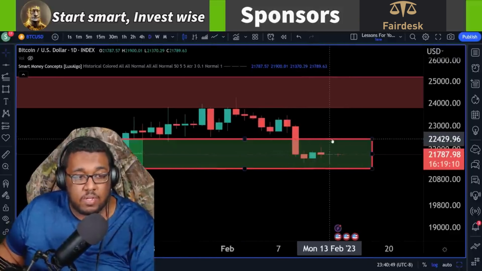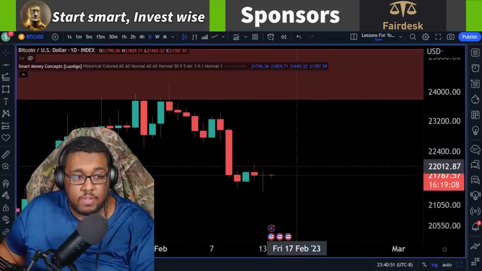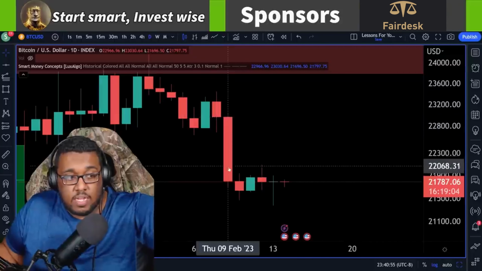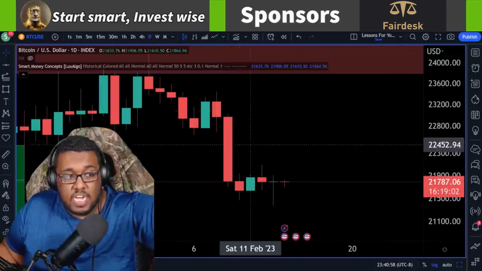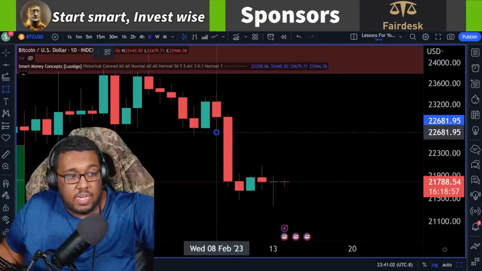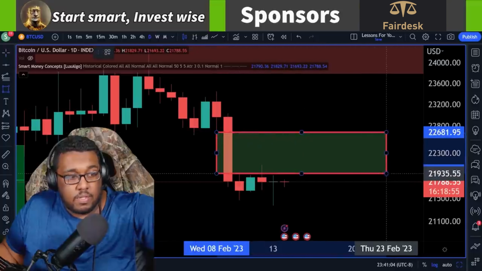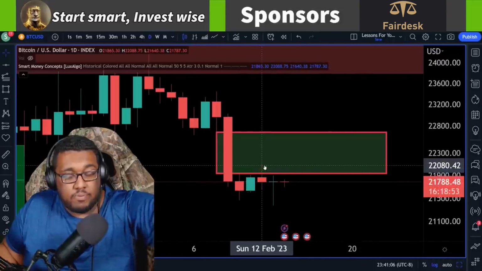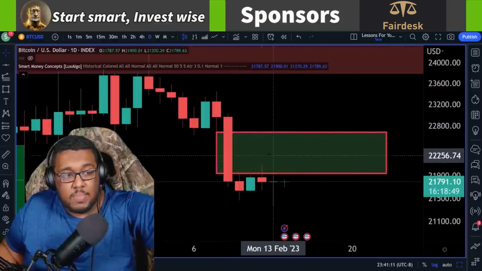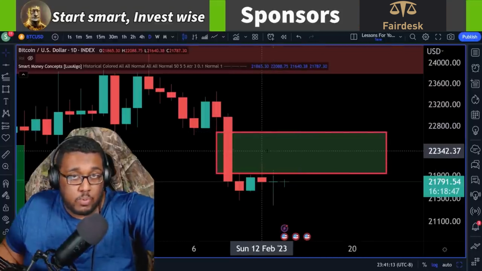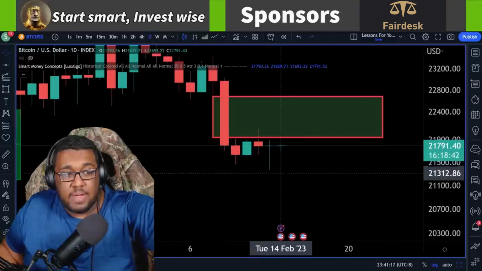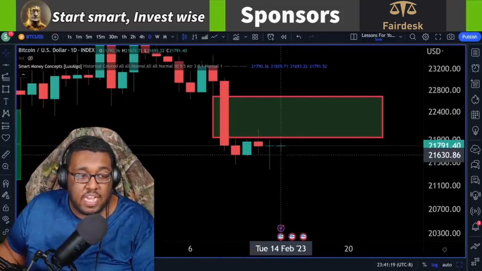All right. Now let's find another one here very fast. This one's only showing you a bullish one, but there are tons of them here. Long candle. This wick did not overtake the top of the candle. This wick right here did not overtake the bottom of the candle. So what do we have? We have another one right there. There we go. And what do you know? The price eventually came back into the gap. It doesn't have to go all the way to the top. It doesn't have to go all the way back into the middle, although most of the time it will go back to the middle. But guess what? It doesn't have to. It hit the gap, and it came back down. That's all a fair value gap is.